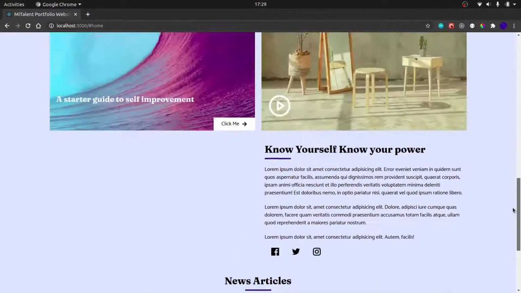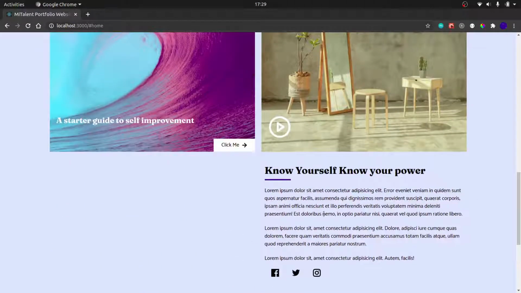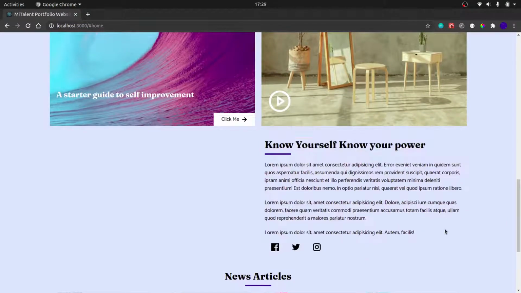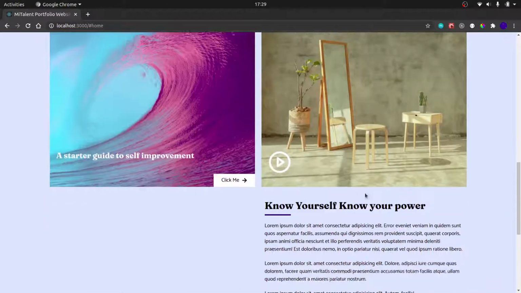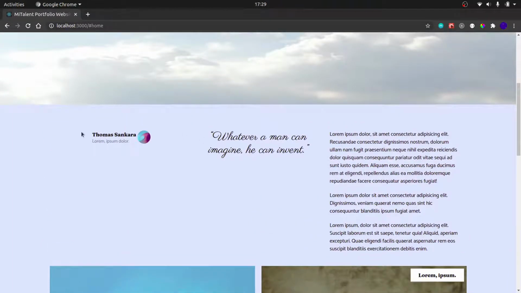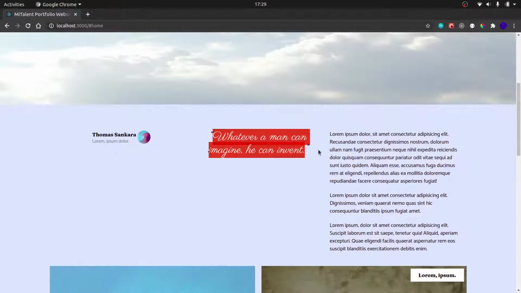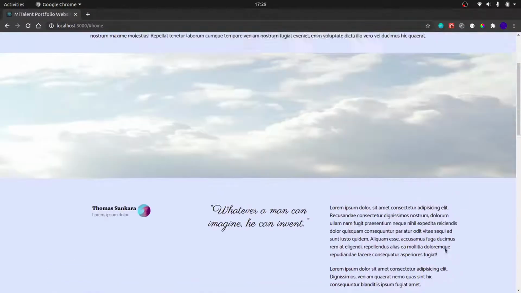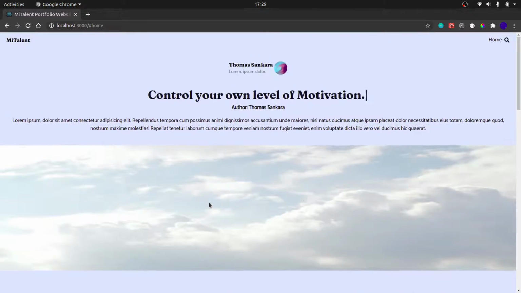So now we have this. We created this section that I think looks very nice, and I've actually gotten a few design ideas from this section right here. And then we have this that has a simple quote here. And then we have this on the left, basically some lorem ipsum. We have an image here. I probably could have used a better image. And then we have this typewriter effect, as you can see. This typewriter effect looks very nice.